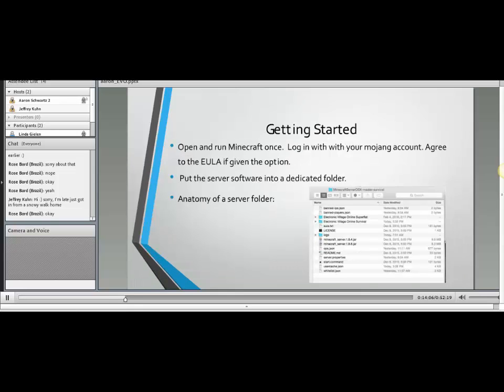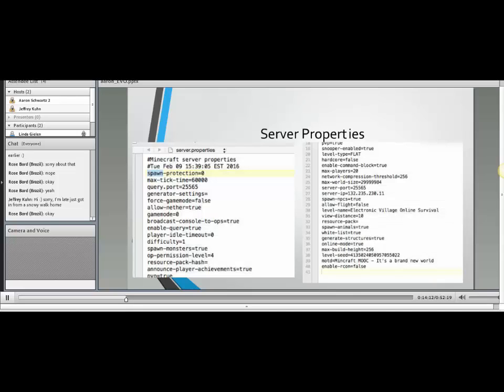Now that map is still saved. And if you look back at what the folder looks like right now, you can see both the Superflat one and the Online Survival one are saved. And so just depending which level I point this at, that's going to tell it where the server goes. You can also see I specified on lines 27 and 26 the IP and the port that you're connecting to. You recognize this as the address that we connect to.